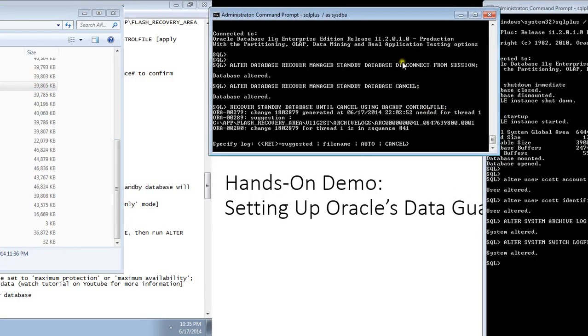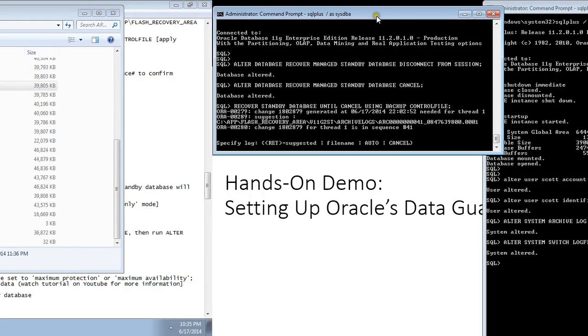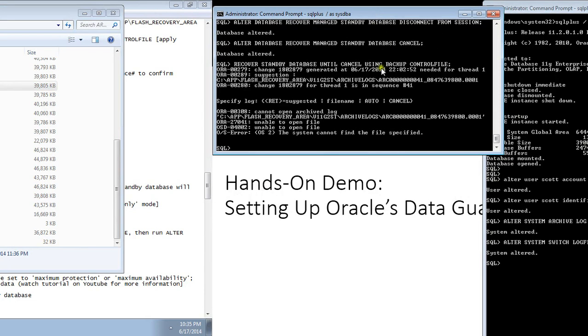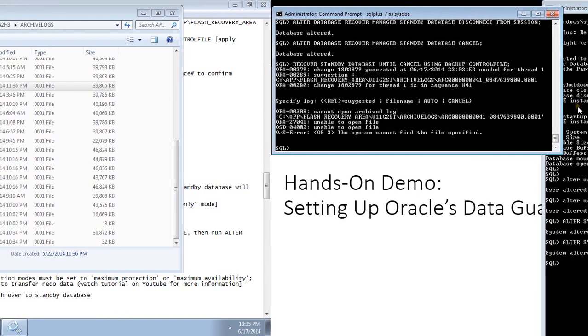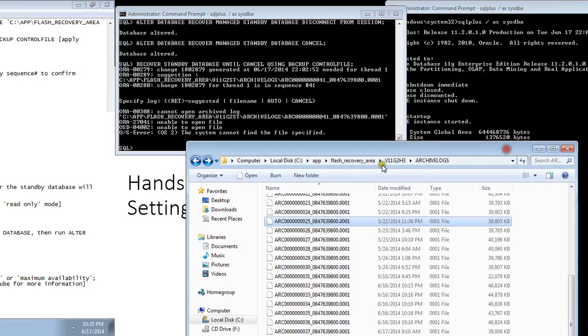Let me bring this to the side. Have you noticed the mistake that I made? I did not set a log source. So let me set the log source.